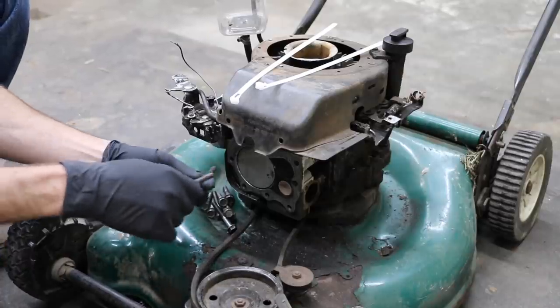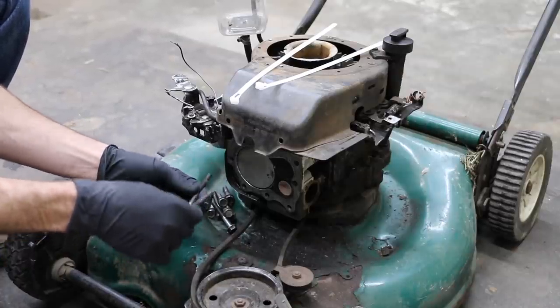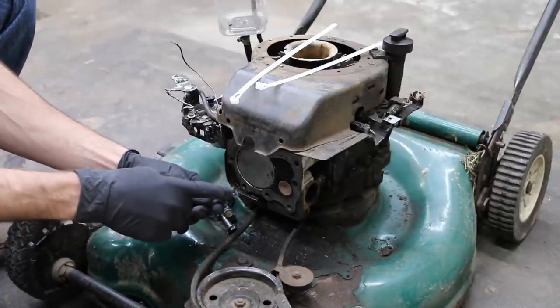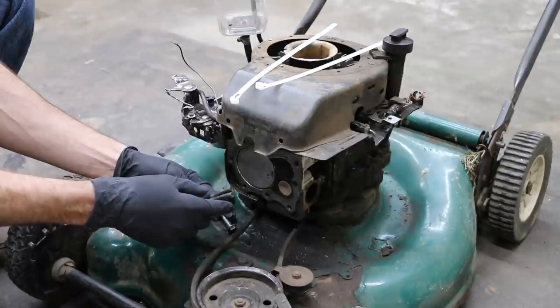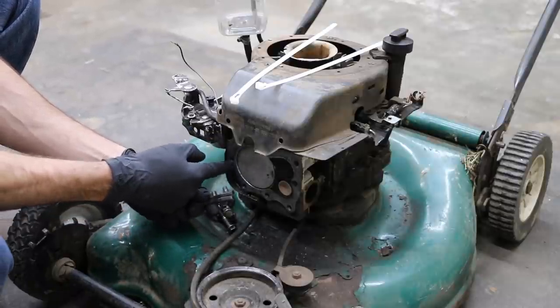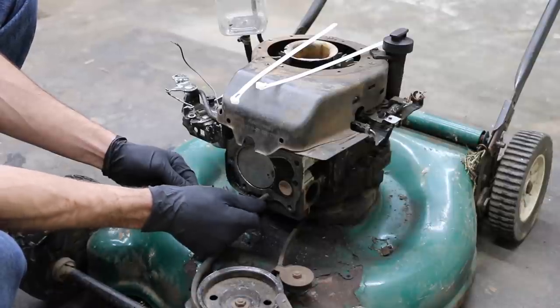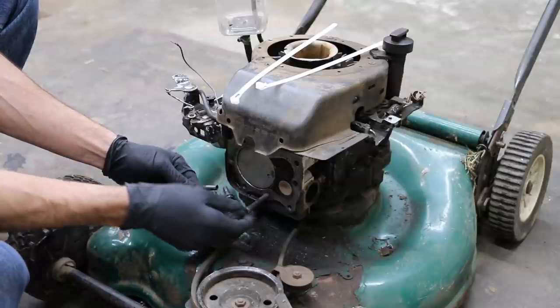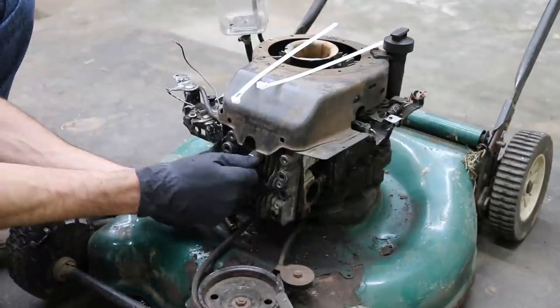This is the ultimate test, which is zip tying a cylinder head on to see if the engine is going to run. What I'm going to do is use a couple of studs. I removed the head from these bolts, and this is only to keep the cylinder head aligned so it won't slide away from where it belongs in a centered up position. So all I'm going to do is add each one of these studs after I install the cylinder head, and it's not going to hold the head on. All it's going to do is just keep it aligned.